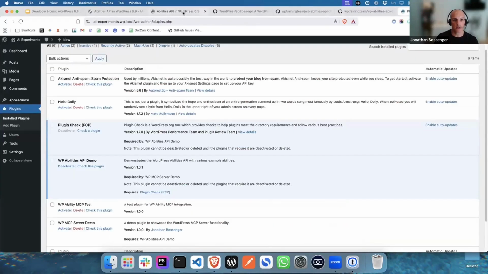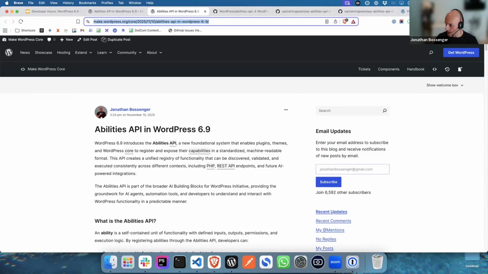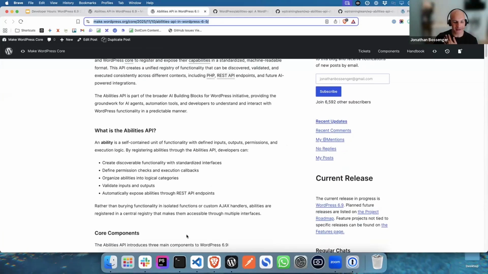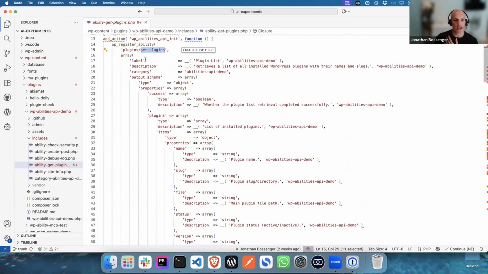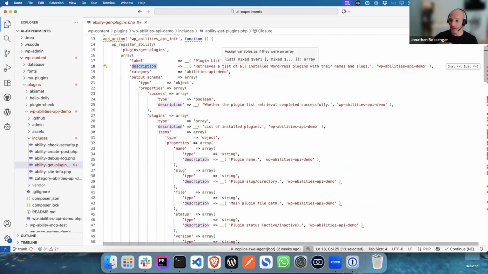I'm going to also share with you the dev note if it hasn't been shared. Oh no, it has been shared. Thank you, Juanma. So that's also covered in the dev note. It has a label, so that says what the ability does. It has a description which describes the functionality of the ability. Abilities need to belong to a category. Now in WordPress 6.9, there are two default categories that are being shipped. I think it's a core and a site category. So ideally all core abilities will be registered to the core category and any site abilities can be registered to the site category. But if you want your own categories for your plugins or themes, you can register your own categories, which I have done here.